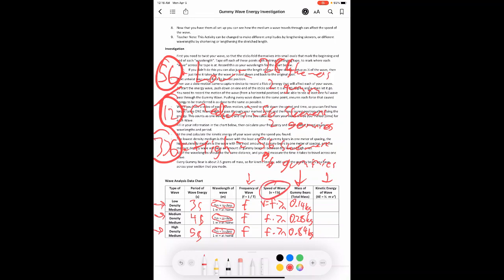Now we will have the velocity of the wave because of the 2 calculations we just did, and now we have the mass of the gummy bears for the wave because of that calculation we just did. So now we can ultimately plug those values into this equation here just by using a calculator, and then calculate the number value for each of these. And these are the things that you're going to have to look at to be able to figure out the answers on the next page, which are the analysis questions in the last part of this.